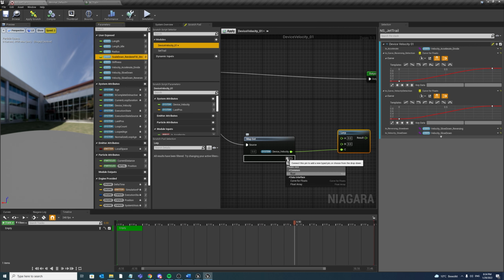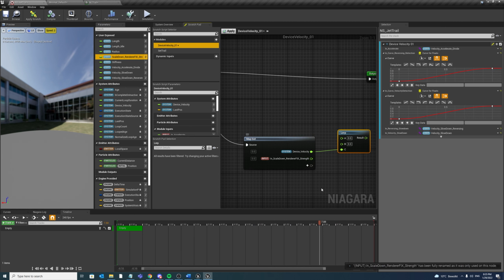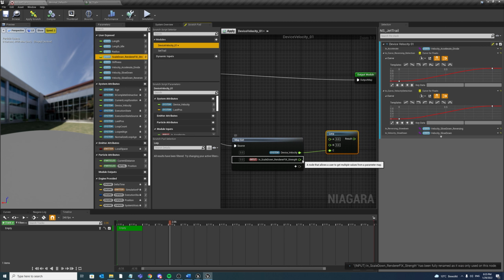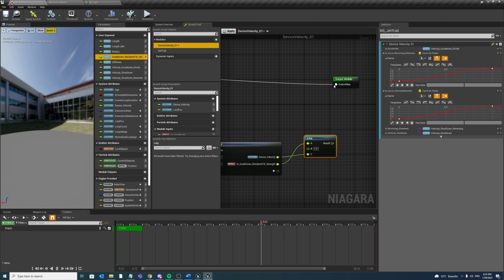Again, another float in underscore scale down renderer fix strength. And now when device velocity becomes 1, then there's no scale down, 0. And if it's 0 device velocity, then read from the renderer scale down strength.